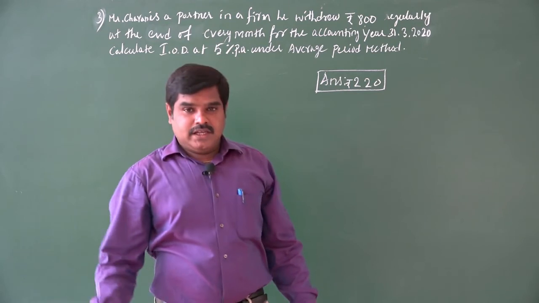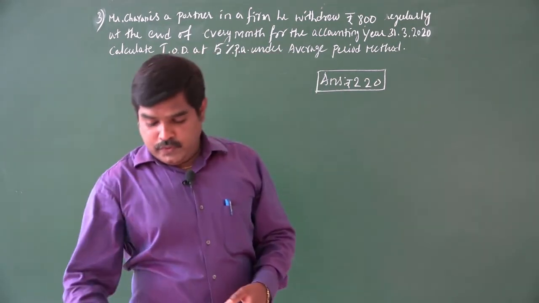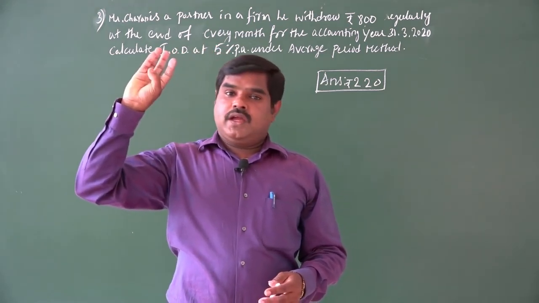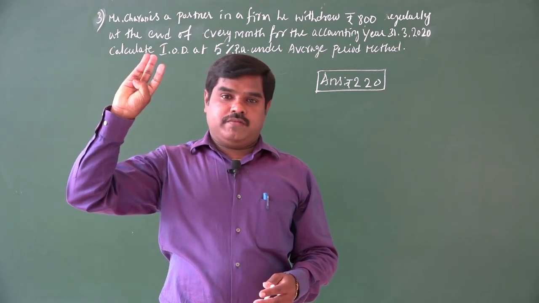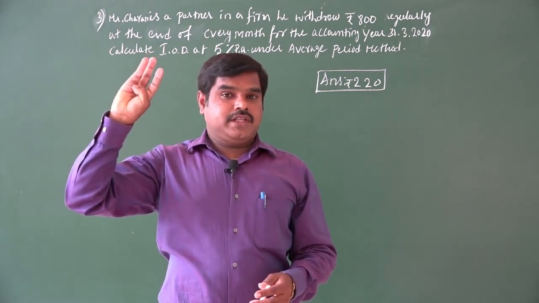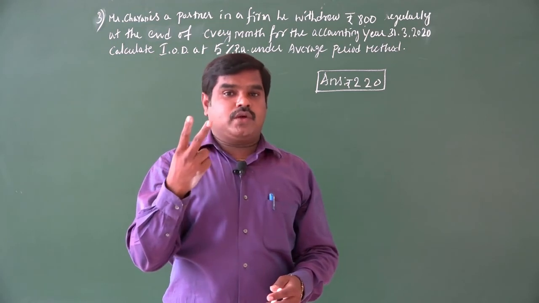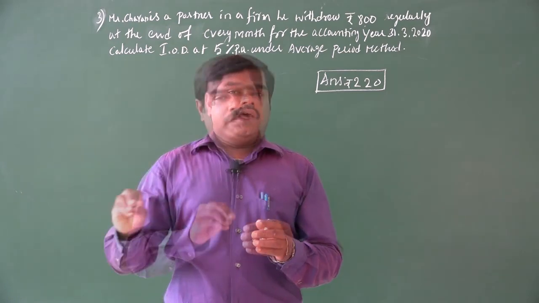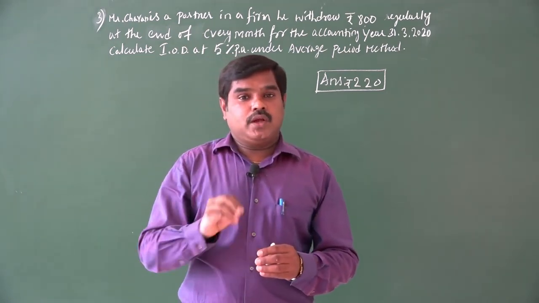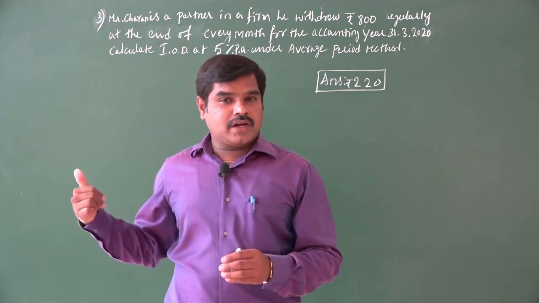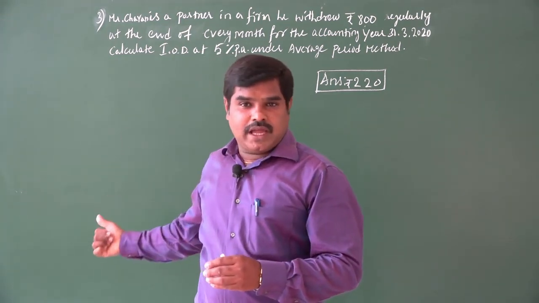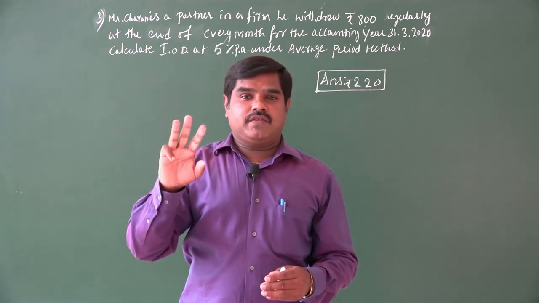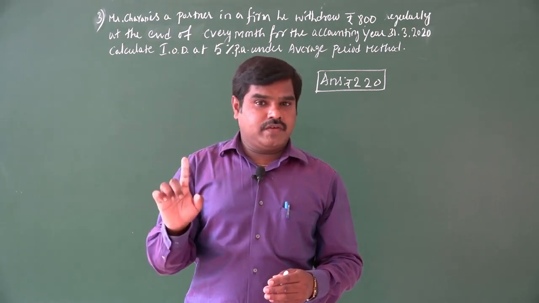So in the next class, what will I do? You had problems on beginning of every month, end of every month, middle of every month. From the point of view of the examination, they won't ask only one. At least two they are going to ask for 6 marks. For example, Mr. A and B. A, first day of every month. B, last day of every month. So for two partners you have to apply the formula and calculate. So in the next class, I will solve a problem on the middle of every month, the beginning of every month and the end of every month in one problem.